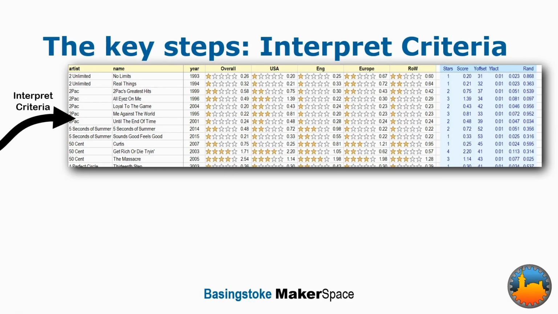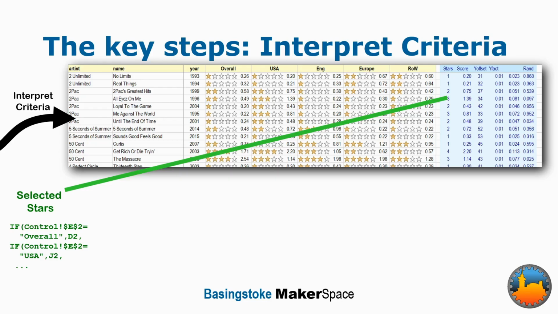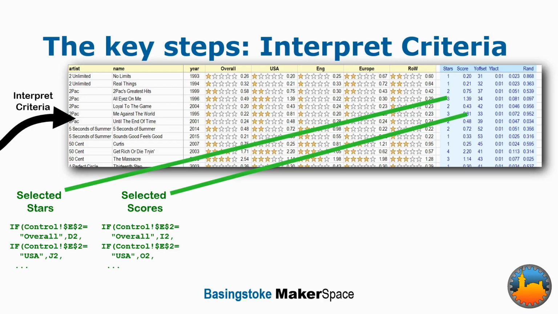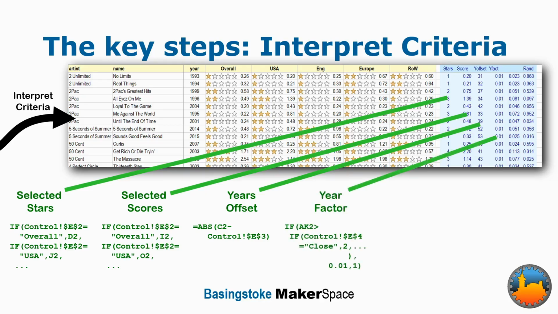The worksheet with the listing of albums and scores has some extra columns on the right, coloured in blue. These generate a final rating for each album. This calculation is controlled by the user options. For example, the Y offset column shows how far off the selected year this album is. This is moderated by whether the user selected to have a close year or stated they didn't care.